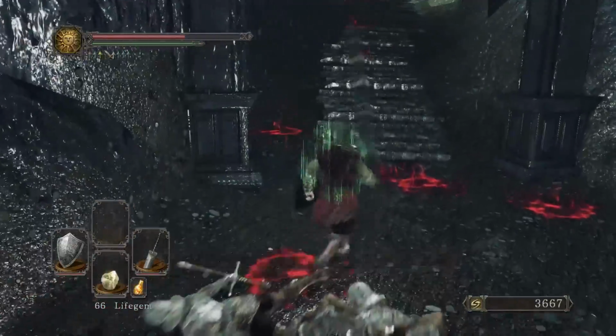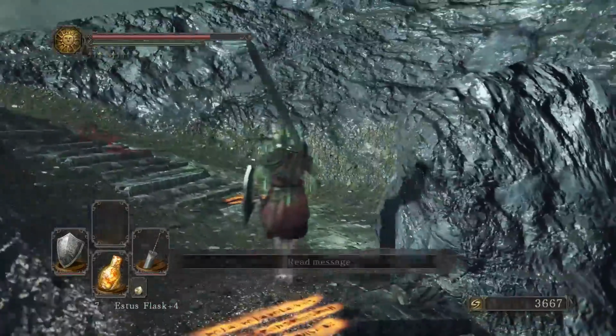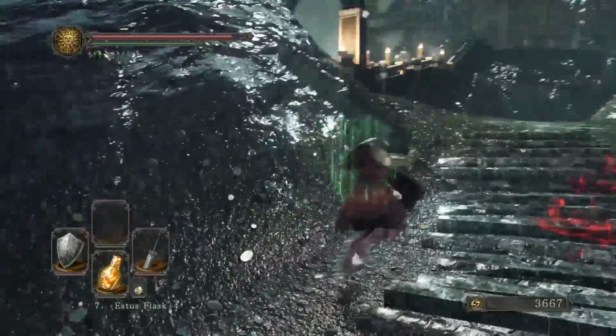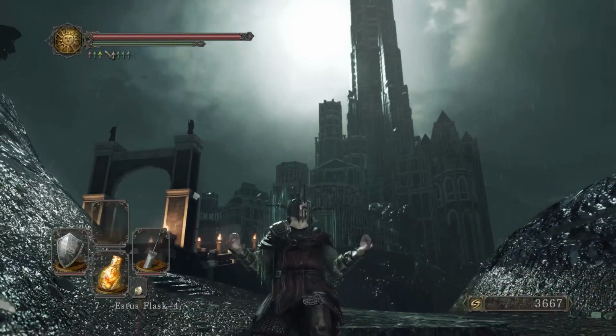Knock those guys out. Gotta be careful of that third guy, he comes out of nowhere. There's some loot right here. And ta-da, Drangleic Castle. We are finally here.